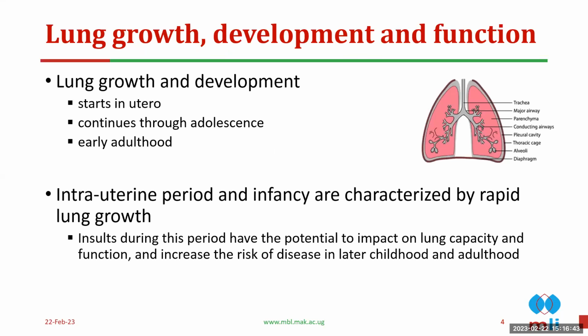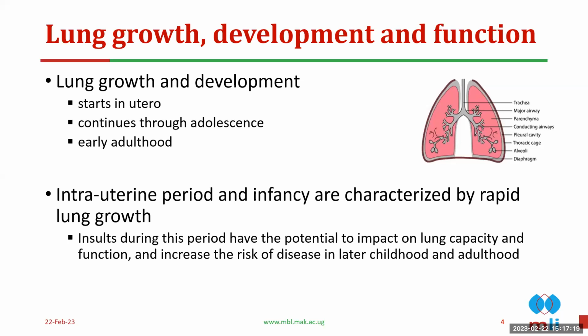So before I discuss sickle cell disease, let's just have some discussion about how the lung grows, how it develops, and how eventually the function comes around. So number one to note is that lung growth and development starts when the baby is still in the womb, and that's very important because as we shall see later, what happens to this baby during that period when they're in their mother's womb contributes greatly to how their lung function will be, and therefore the eventual risk of lung diseases.